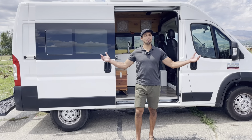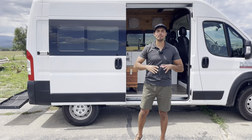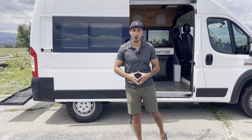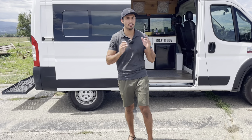So there you have it. That's everything you need to know, A to Z, regarding this incredible Highroof Ram Promaster camper van. I know it's gonna serve you incredibly well on your camping and your outdoor adventure. Please do not hesitate to reach out if you have any further questions.